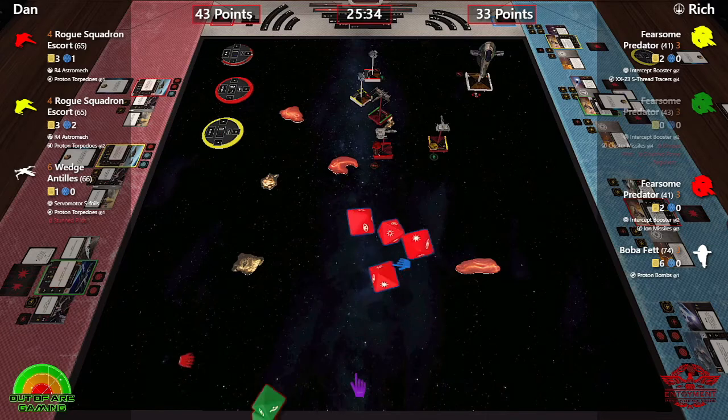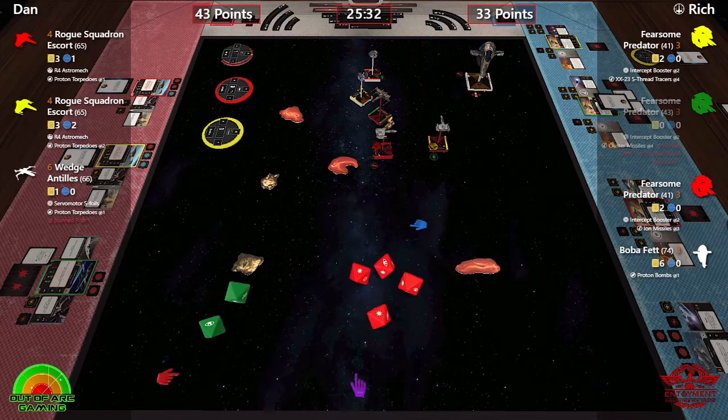Yeah. Well, let's see. Is it just 1 he's taking for the team? No, that's 2 for the team, and that's a dead Wedge. That guarantees it. Yeah, that guarantees it. So yeah, spend that calculate. Guarantee taking Wedge off. Yeah. F's in the chat for Wedge, guys. For Wedge.